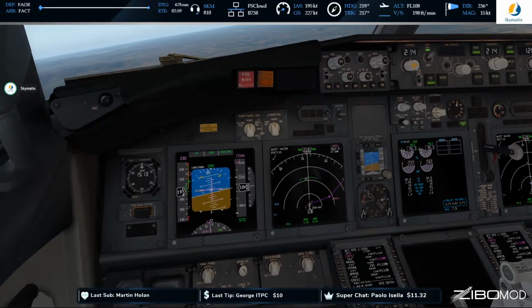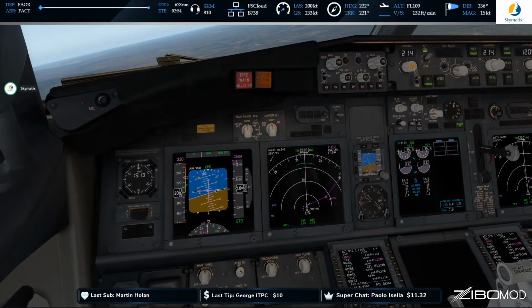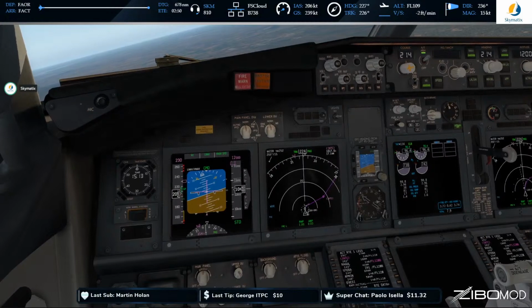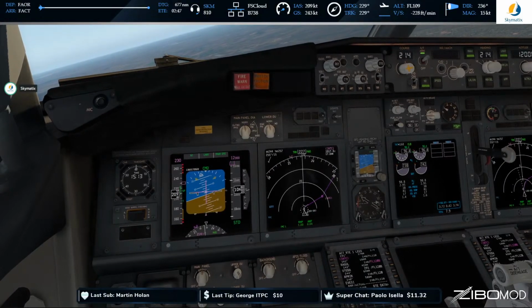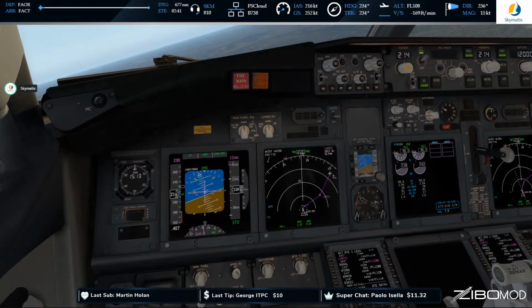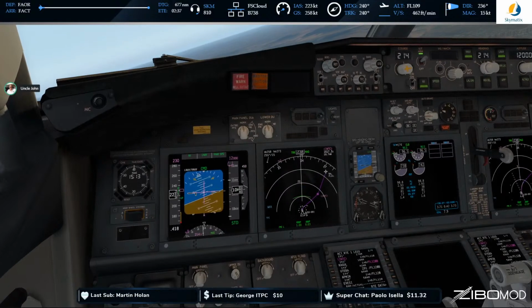My VNAV and LNAV was definitely on when I did the roll. So, oh, you know what happened? Tell me. The autopilot disconnected for some reason, which is also something that it shouldn't have done. I didn't tell the autopilot to switch off. Okay. So a couple of things went wrong there, Uncle John. Ones I noted.